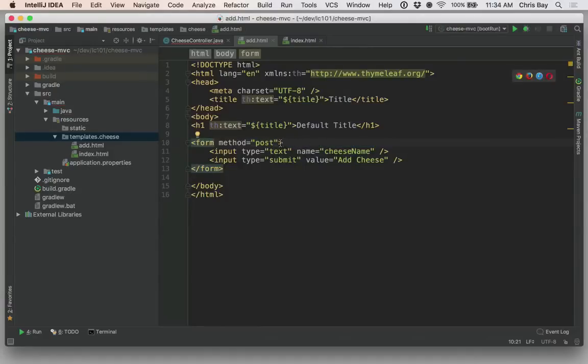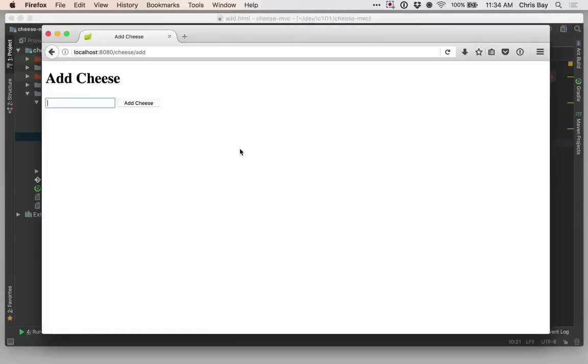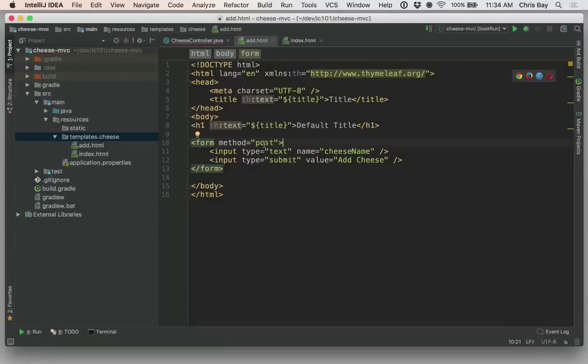By default, the action will be to submit the form to the same URL at which the current form is displayed. So over here, by leaving off the action attribute, we would be saying that the browser should submit the form, a little bit of a tongue twister there, the browser should submit the form to /cheese/add. Okay, and that's going to work for us because we've specified that the method should be post.